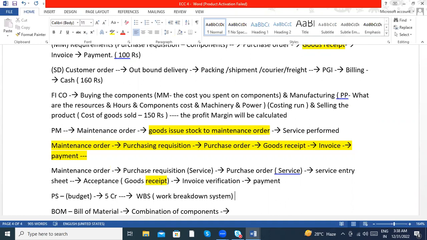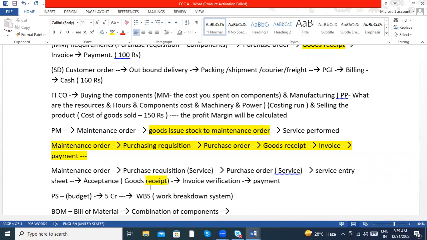Like here also, what will happen? The budget team, the project system team, they are dividing the different work breakdown systems. Let's assume out of a five floors building, I'm planning five WBS elements.